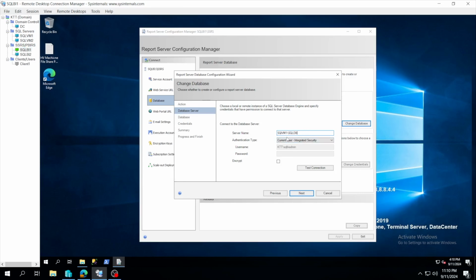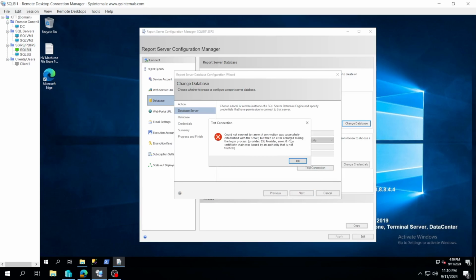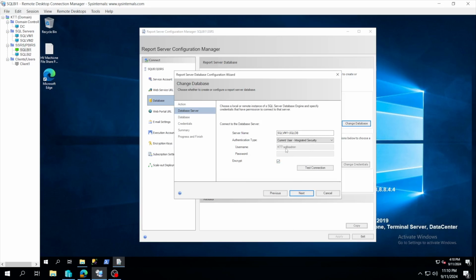As you can see, I have put the server name, and now for the connection, you can use SQL Server authentication, or you can use current user integrated security. What does it mean? You can see this SQL BI admin. I have logged into this machine with this account, that is the reason it is showing. But when I try to configure this and test the connection, it will fail. The reason is that this particular user doesn't have access to this VM1.